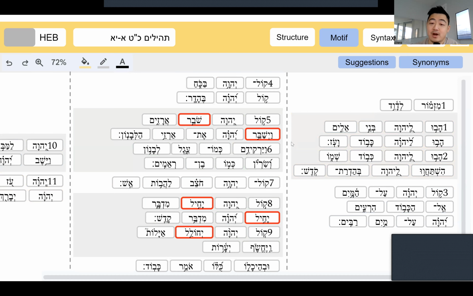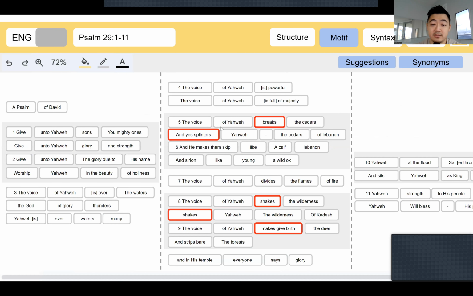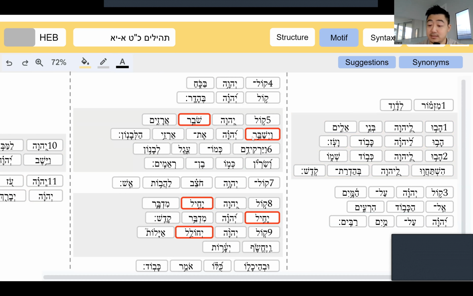The next thing I want to demonstrate, why I think this tool will be very helpful, is, for example, here, you can see that these two words in Hebrew, they look nearly identical, and that's because they share the same root. And even in the dictionary entry, they share the same entry. But this one has a dot in it, which makes it into a different form, a different stem, which makes it a stronger action. Okay, and so these two words are translated in English to break and yes, he splinters, which makes it difficult to see that this is actually the identical word in Hebrew, but in Hebrew you can see it's the same word.